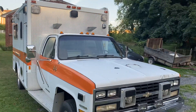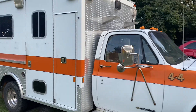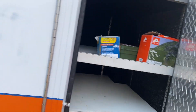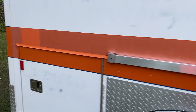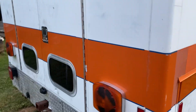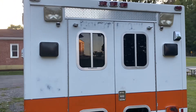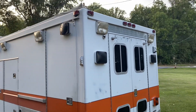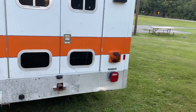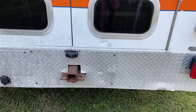Everything on the ambulance is factory and works as it should. This is gonna be the camper — plenty of storage here. It's already converted. This is the shop for right now, holds all the fluids, short power cord, tarps if needed. The doors in the back still work, all of the lights work. The red ones also work but they're blacked out because of laws stating I cannot have red lights that flash.